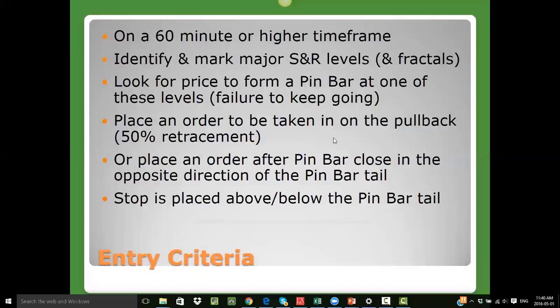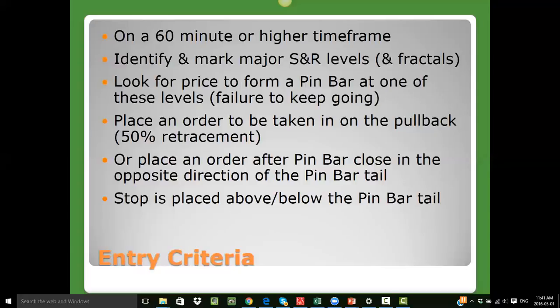Decision candles such as engulfing bear. Yeah, so a lot of times after the pin bar, you will see engulfing candles. You'll see a morning or evening star. Yes, you can use the same type of criteria.